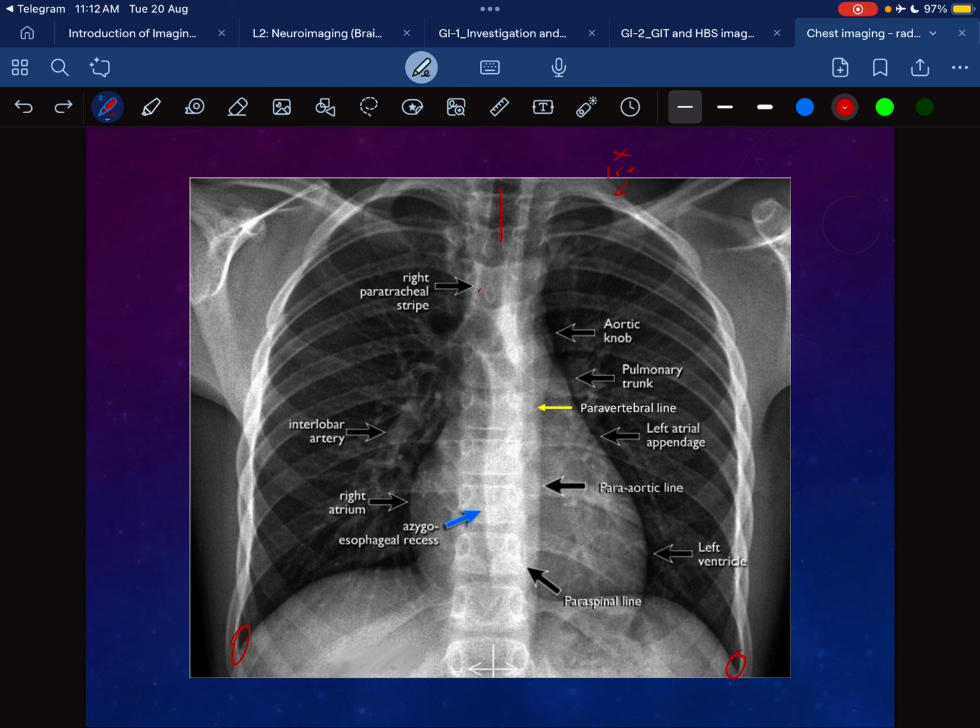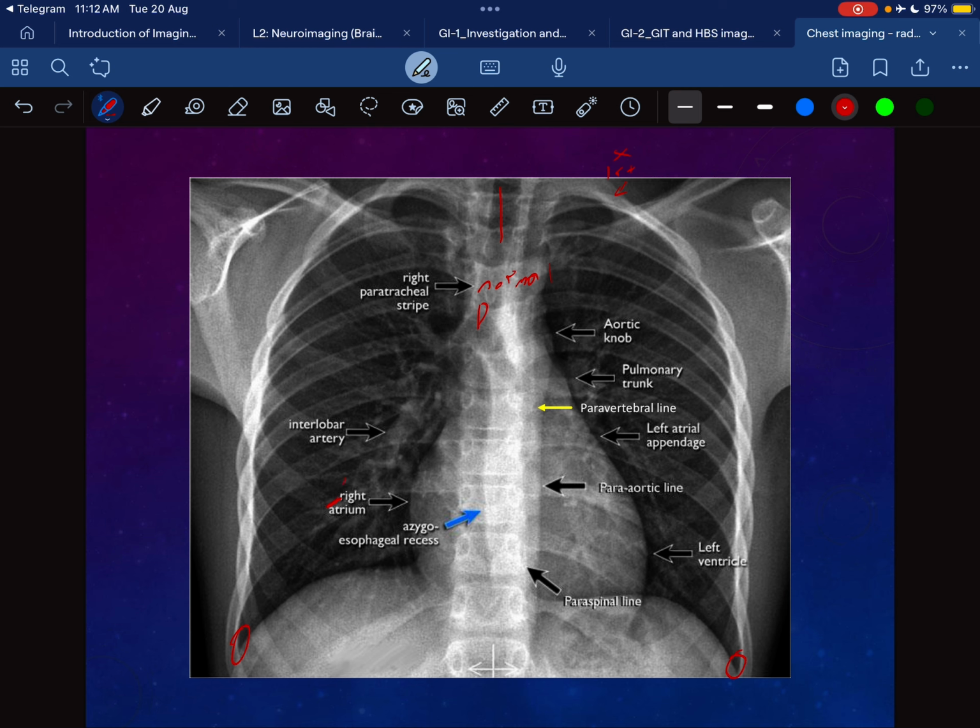So in terms of assessment, the first thing to assess is the trachea. The trachea is centralized, divided into right main and left main bronchus, with no filling defect inside it. Two, check the cardiac mediastinum. So this is the right atrial border. This is also the border for the SVC higher up and the IVC below, at the level of the diaphragm. So any abnormality in this area, right atrium, SVC, IVC, this area will be affected.